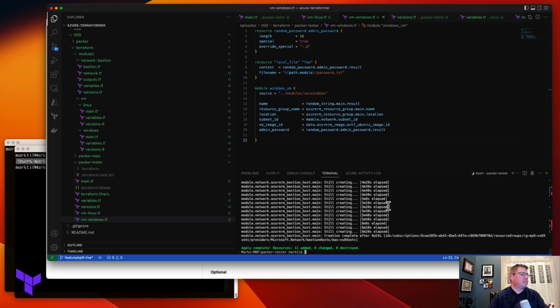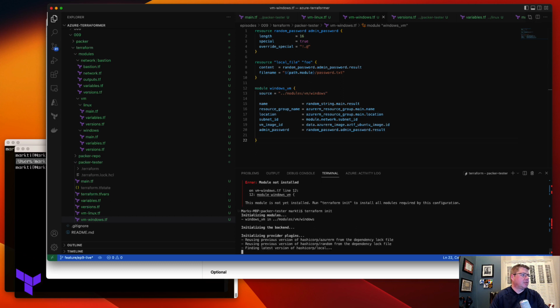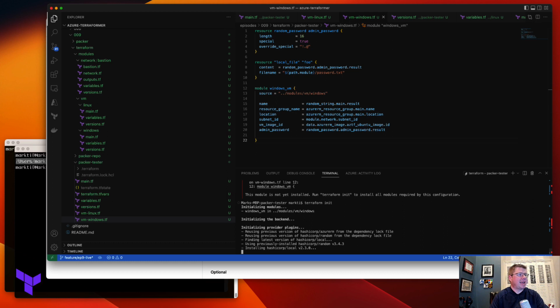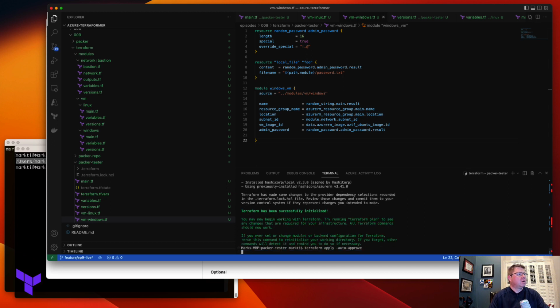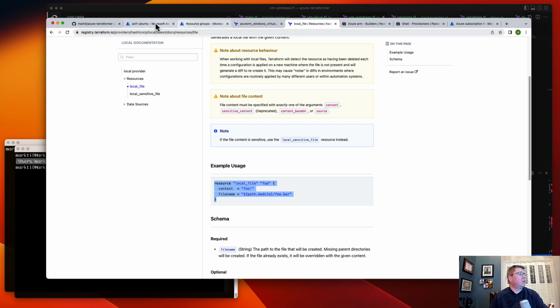Okay, it looks like it's done. While I go log in with Linux, let's try and get the Windows machine to provision. Because what we should have right now is the Linux machine, the Bastion host, and the network all out there. We just added the Windows and the password file. So we'll get that rolling and we'll go log into our Linux VM using Bastion to show that working. And then when that's done, we should be able to RDP into the Windows machine from there.